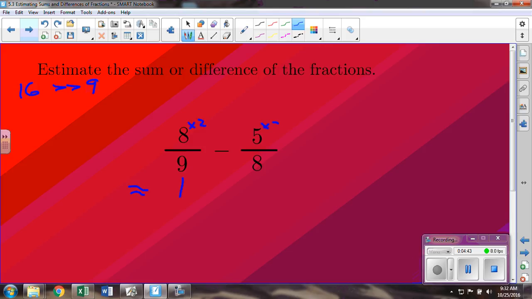Take 5 and double it to get 10. Way bigger, way smaller, or about the same as 8? 10 compared to 8? I'd say 10 and 8 aren't that far off. So that's about half. 1 subtract off half. There's half. We're done.